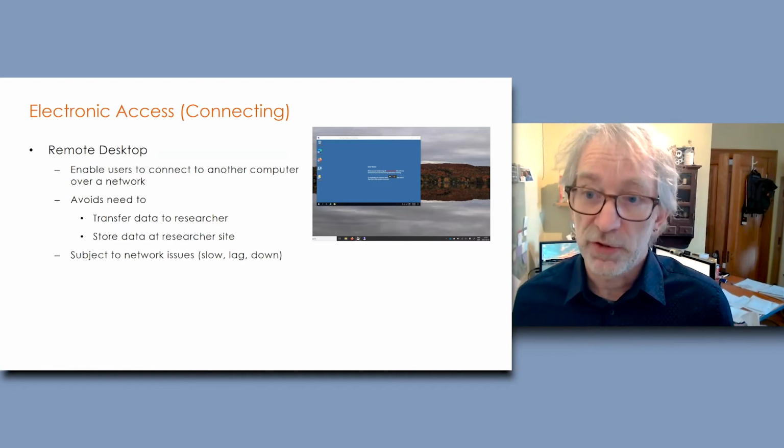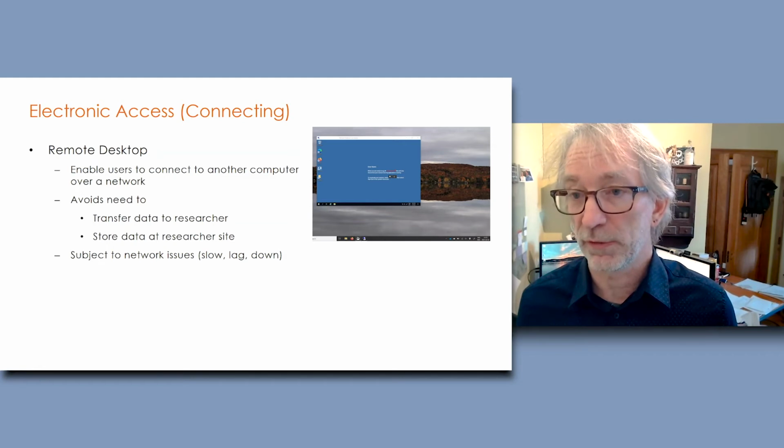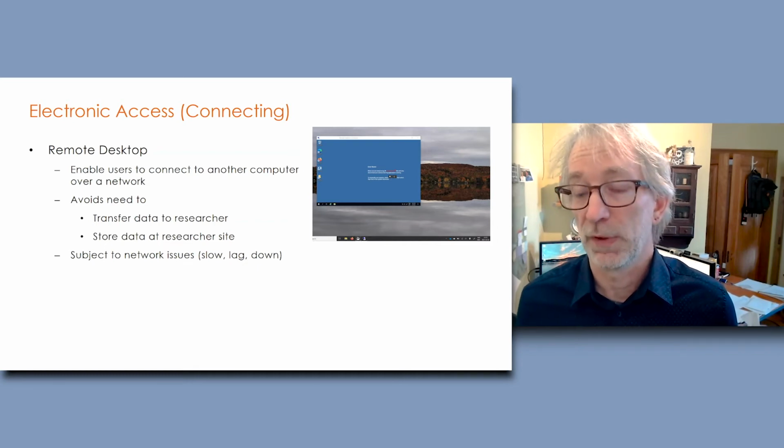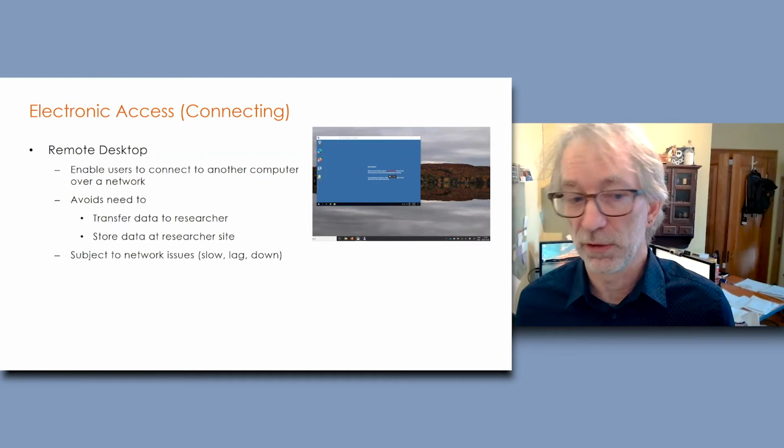One of the key advantages of the remote desktop, I pointed that out showing the graph originally, is that you don't have to worry about transferring data to researchers. You're only sending desktop pictures more or less to researchers. You also don't have to worry about storing data at any researcher site because everything stays with the data provider.